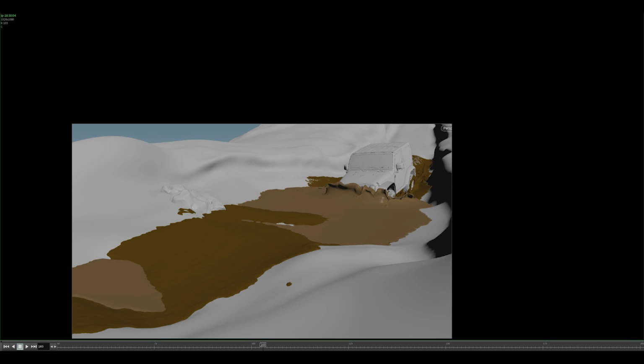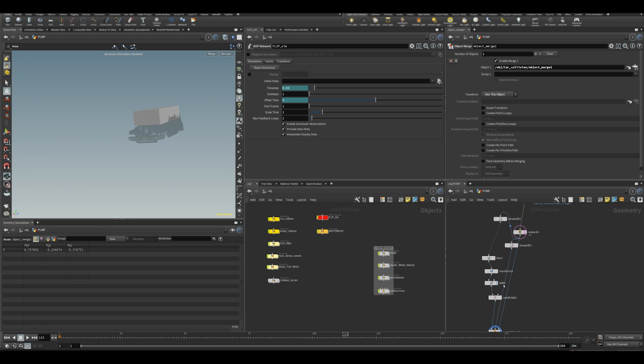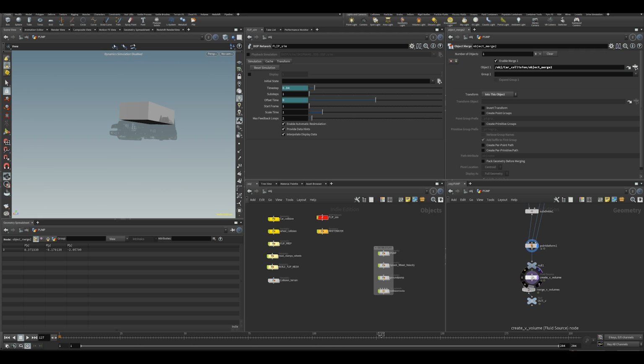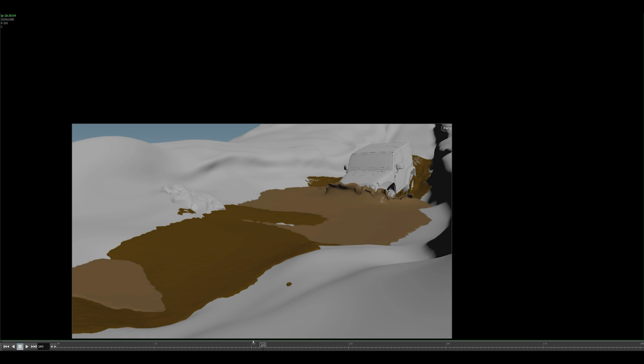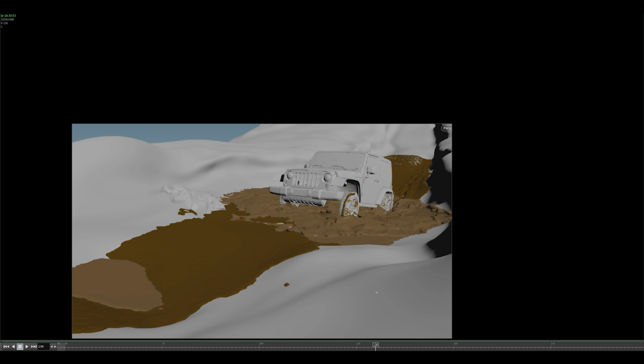So basically what I just did is put a box on the car, it just moves along here, and I'm creating a pump object. Technically, what a pump object does, it's from the shelf tools, is create velocity away from the object. So when the water gets on top of here, it just gets pushed down, which is creating this little wave thing. And again, this is not scientifically accurate, it's just how I liked it to look.